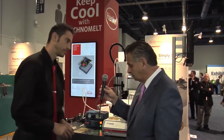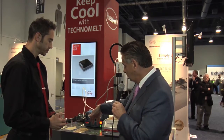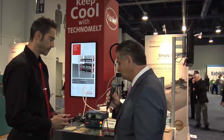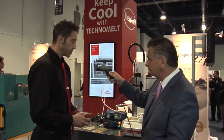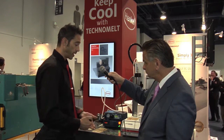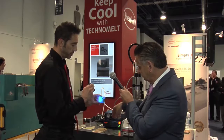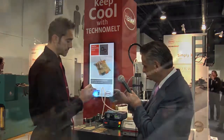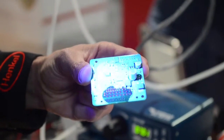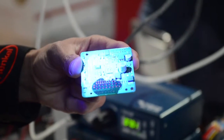You've got a couple more examples showing where the board was covered using your material and one without. Can you show us an example under UV light? In conformal coatings, a UV tracer is put in. Typically after the material is cured, it goes through an inspection step, and using a UV light the material fluoresces so you can see where the conformal coating is and where it isn't. Those regions where the conformal coating is not present are where the board was masked previously. And as you can see, there's no residual contamination left from the peelable mask material itself.